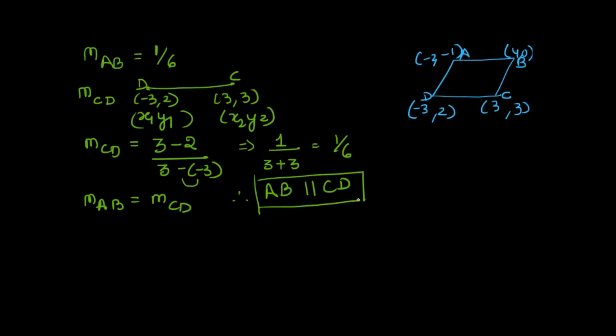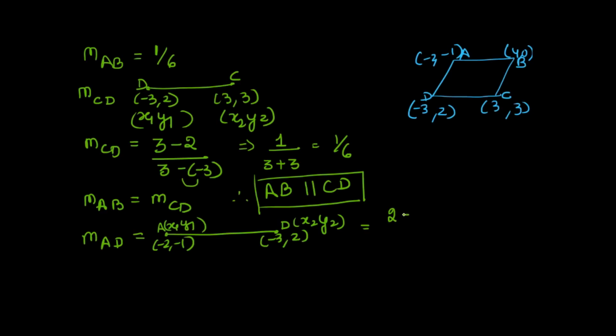Now to prove the quadrilateral to be a parallelogram, we also have to prove that AD is parallel to CB. So let us find the slope of AD. For making no mistake, let us just draw the line and write which is x1, y1 and which is x2, y2. So we take this as x1, y1 and this is x2, y2. So the slope is y2 minus y1 upon x2, which is -3, minus x1. So we get 2 minus into minus becomes plus. So 2 plus 1 is 3, minus 3 plus 2 gives you a -1. So the slope of AD is -3.